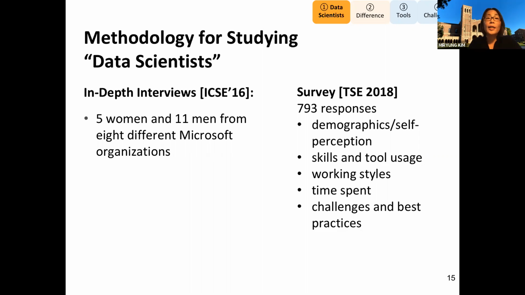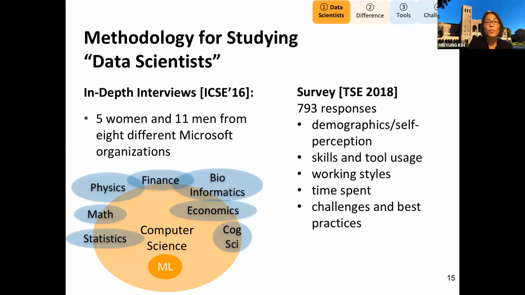Some of those findings are available in both a conference paper and a journal paper, but I'm going to sketch some of the highlights that might be interesting for this audience. These professional data scientists do not necessarily have core training in computer science.